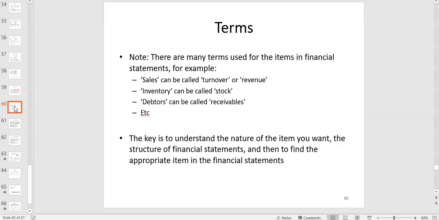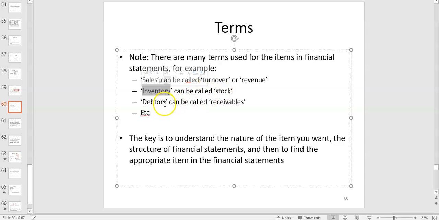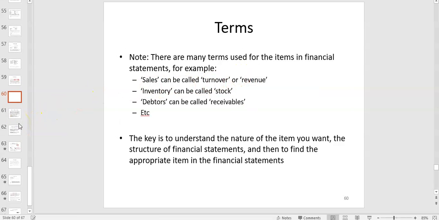I think that might have caught some students out. We can call it sales, but that can also be called turnover or revenue. Inventory, which is the current asset, can also be called stock. Debtors can be called trade receivables. Creditors can be called trade payables. So particularly as we move towards international accounting standards, we get a bit more standardization of the terms. But sometimes when you're looking at different textbooks or different terminologies, you may be caught out by one or two items. And don't be afraid to ask me if you're not sure what an item is. Sometimes those terms can be used interchangeably.